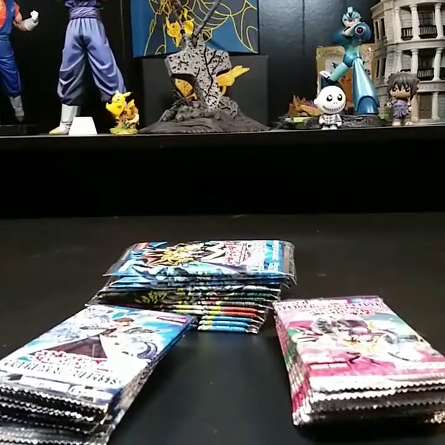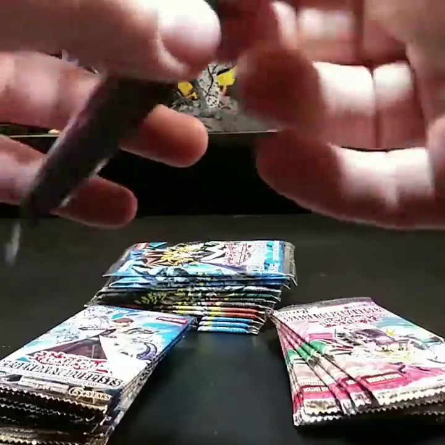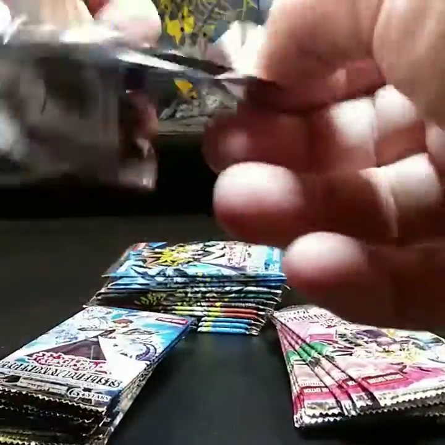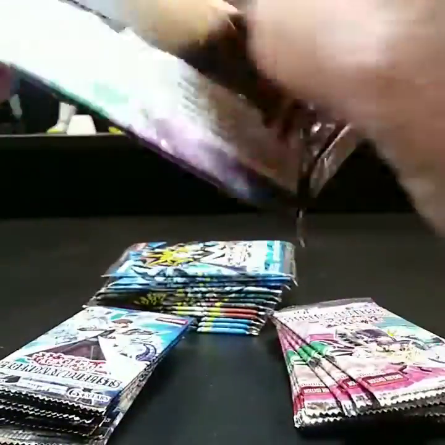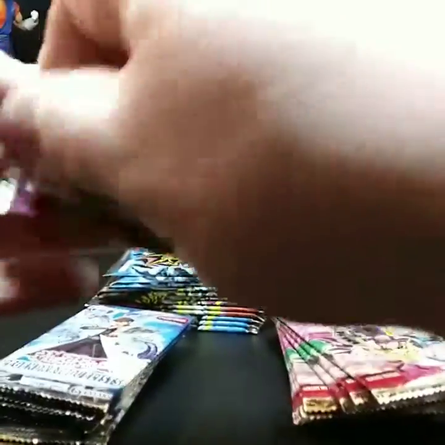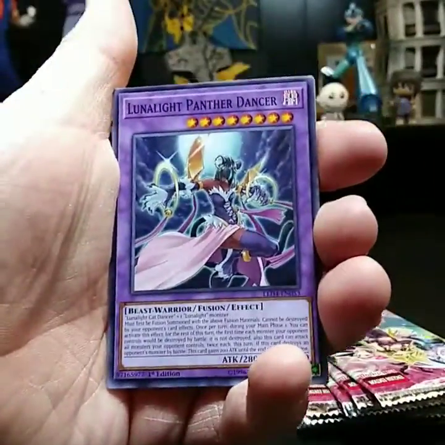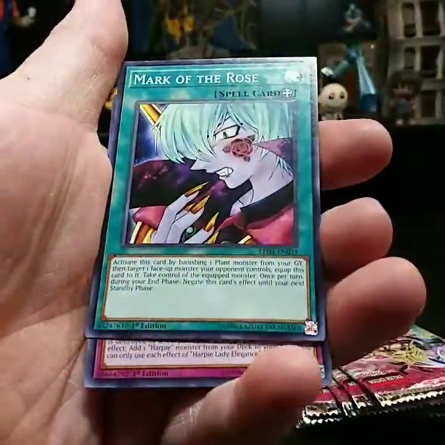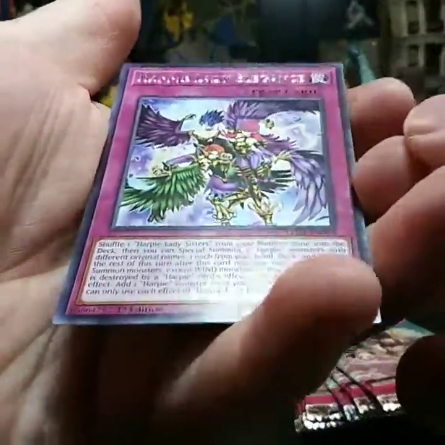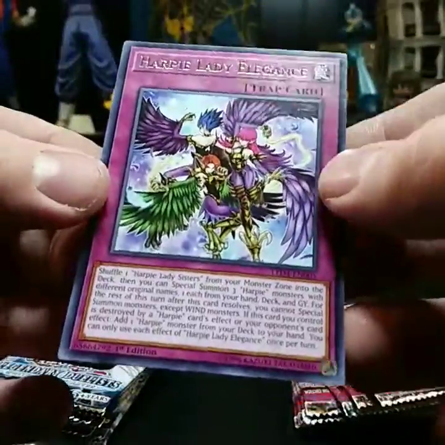Alright, now that is all taken care of, we're going to start off with the My Valentine Booster Pack, Sisters of the Rose. Shut up, phone. No need to notify me of anything right now. Recording. The card to get in this pack is the Harpy Lady's Perfumer. And we got the Harpy Lady's Elegance rare card. Really cool artwork.